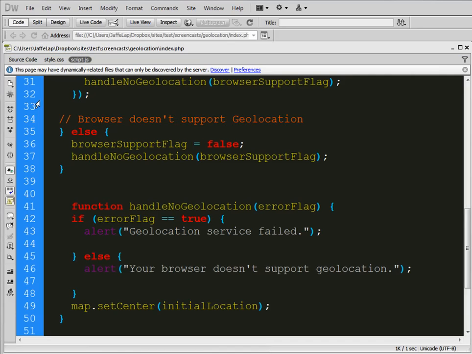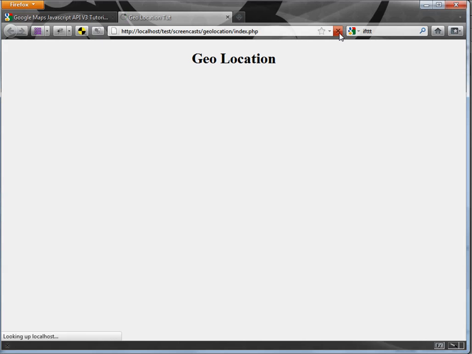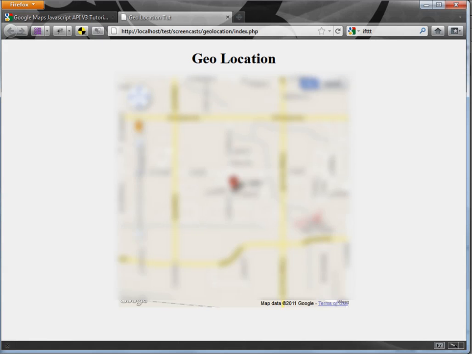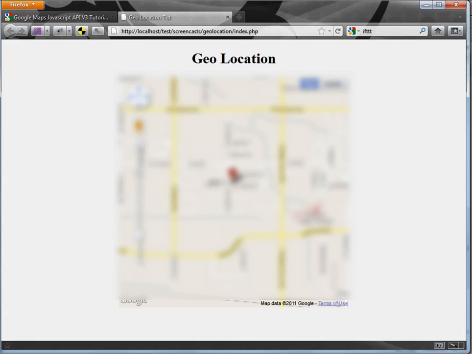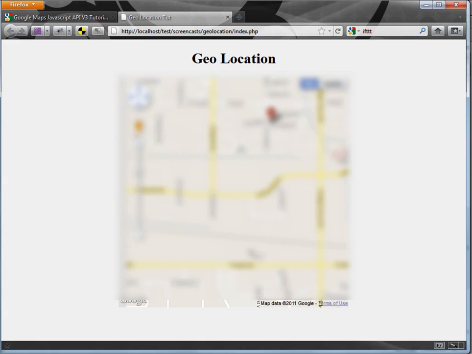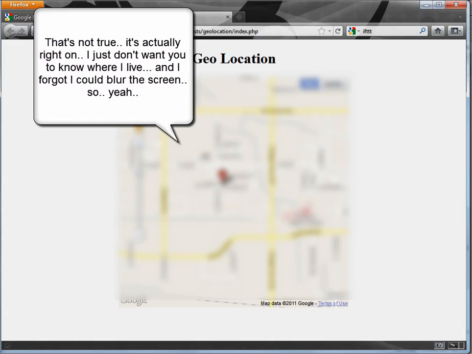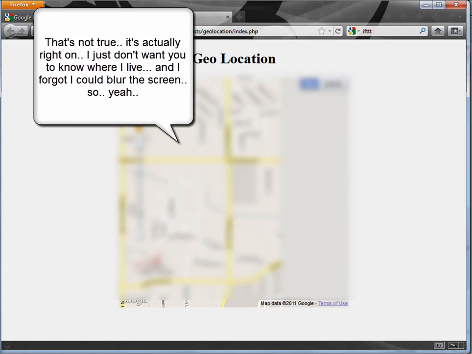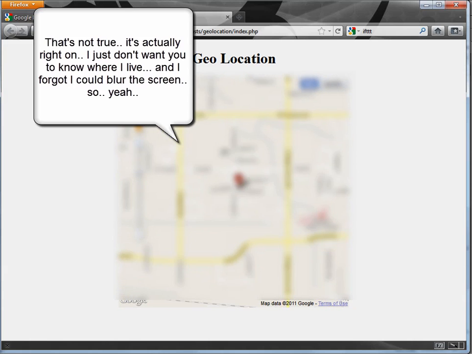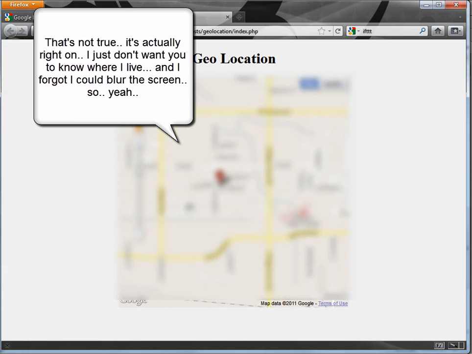Let's save it and refresh. And there is our map, and the pin had a little bit of a drop effect, and this is where we're at. In fact, this is my location. It's off a little bit due to the IP, so it's not exactly where I live. I'm more over here, but if this was a mobile phone, it would drop right where you're at.